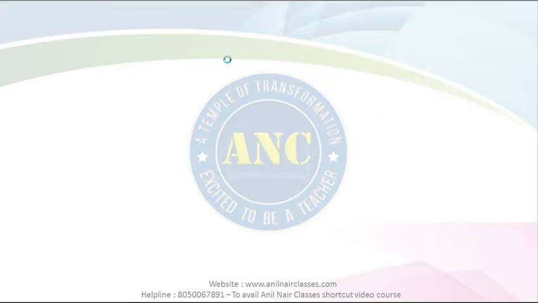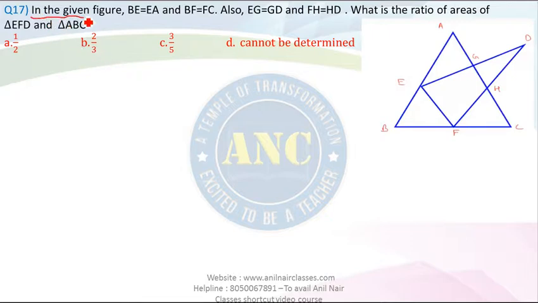Now please see the next question. Your question is, in the given figure, BE is equal to EA. BE and EA both are same. The diagram is not showing that they both are same, but assume that E is the midpoint of AB. The diagram is not drawn to scale. Kindly coordinate with it, sir. BF is equal to FC. These both are same. That means F is the midpoint of BC. EG is equal to GD. These both are absolutely same. FH is equal to HD. FH, this particular line, is equal to HD, this particular line. This is what is given in the question till now.